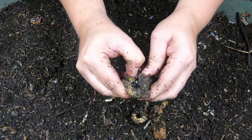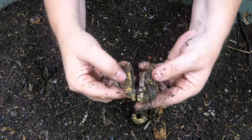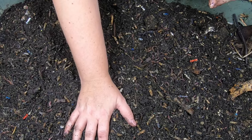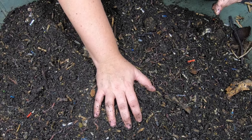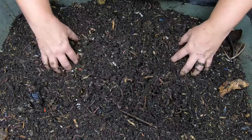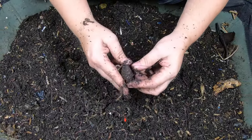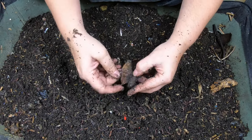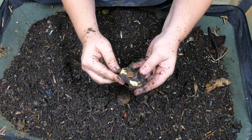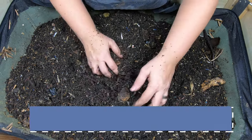Let's see if we've got anything inside here. Yep, peekaboo — hiding in the corn. So today what we're going to do is give them kitchen scraps, quite a bit of kitchen scraps, and we're going to fill this up because it needs to be harvested the next time I check in on it. So we're going to make sure there's a good stable amount of food in here for when I pull out the bottom and pull out another five gallons.